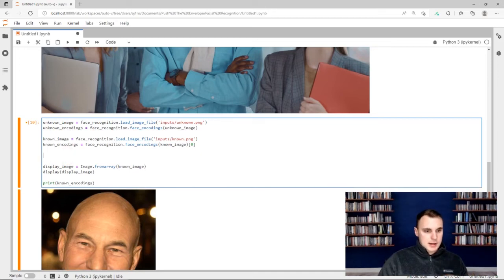To do that, again, another built-in function for face recognition. We're going to call this just results for now, and that's going to be equal to face_recognition.compare_faces. Now, compare_faces is going to take known encodings and look in the unknown to see if it's there.